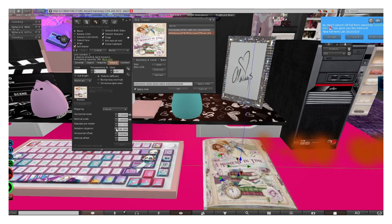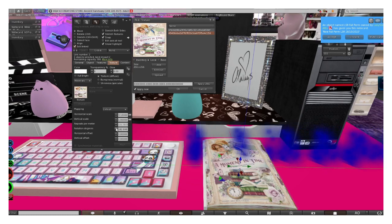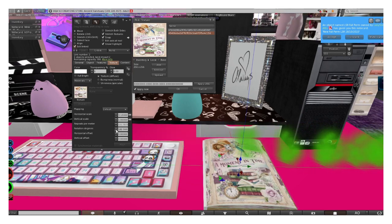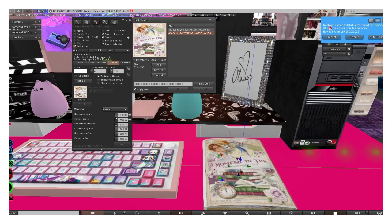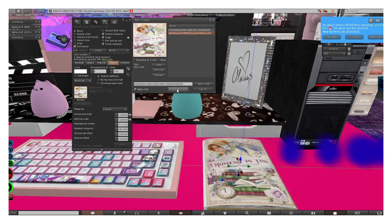I'm not going to use this. This is just for a reference to kind of see how the top cover looks. And it's a good thing I did, because it was rotated wrong. So anyway, I'm adjusting it now. So you might want to adjust yours too if you need to. Go ahead and do that before you go into Photoshop.